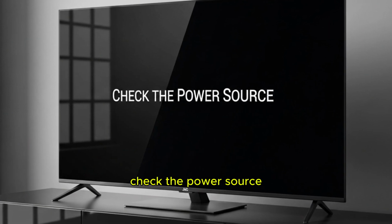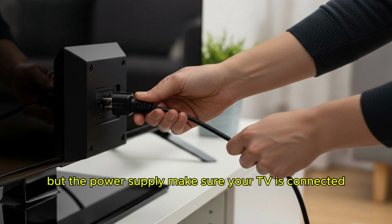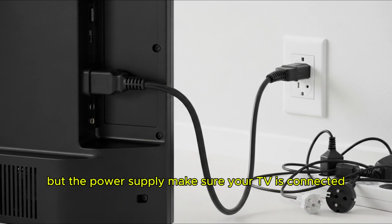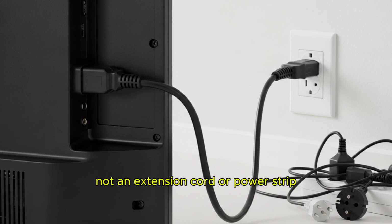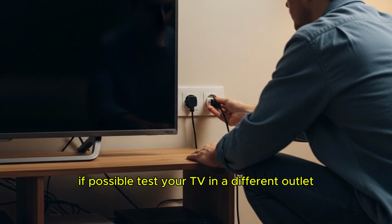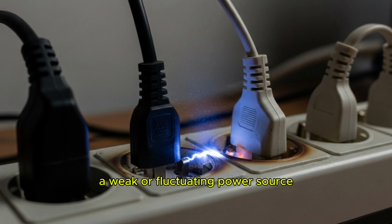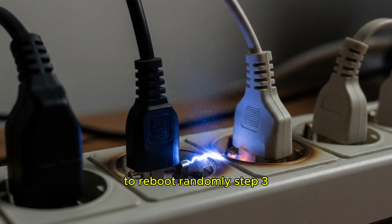Step 2. Check the power source. Sometimes the issue is not the TV itself, but the power supply. Make sure your TV is connected directly to a stable power outlet, not an extension cord or power strip that may cause voltage fluctuations. If possible, test your TV in a different outlet. A weak or fluctuating power source can cause your JVC Smart TV to reboot randomly.